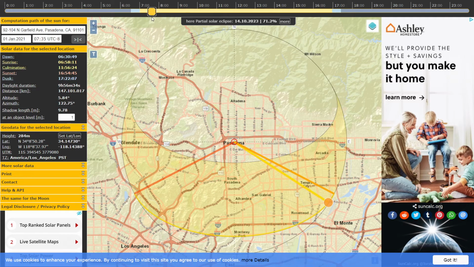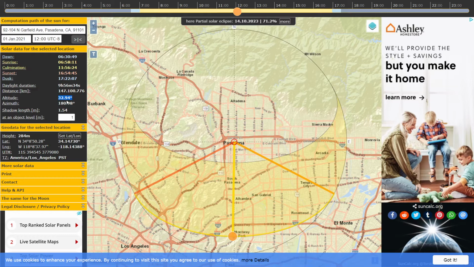So, of course, earlier in the morning, the sun is at a lower angle. And you see it gets higher and higher. And as we reach the highest altitude, that's interesting. What happened there? So it turns out that on January 1st, the highest angle of the sun was around 33 degrees, which means that if I took these measurements accurately and got 34 degrees, I must not have done it on the 1st of January, right? Because at no point during that day did the sun reach an angle of 34 degrees.